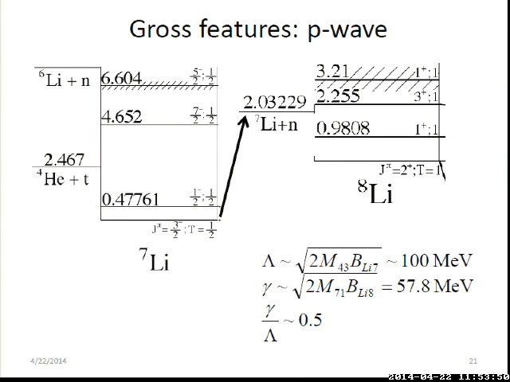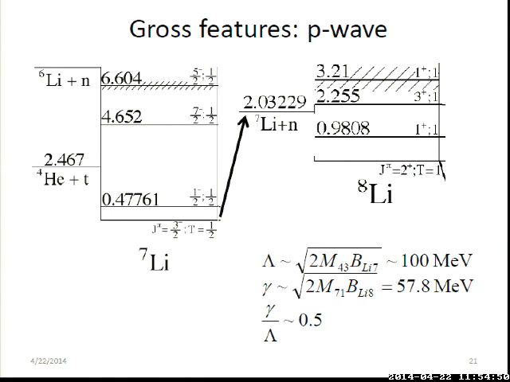Maybe I'm missing it already, but why did you break it up into helium and triton? Basically, lithium 7 has a substructure, and to estimate the energy scale of that structure I was using this number. It takes that amount of energy to break it apart, so it is bound by that amount of energy, and the binding momentum is this one. Is it bound by 2 MeV? Yes, 2.5 MeV to break up into helium 4 plus triton, and lithium 8 is bound by 2 MeV. But keep in mind that the effective energy is different for the two systems: one is 1.7 and the other is 4.3.